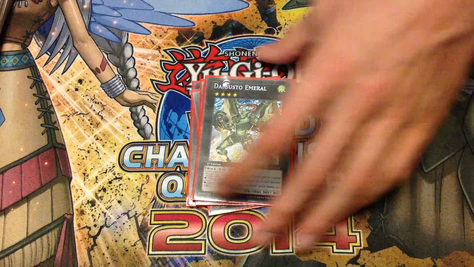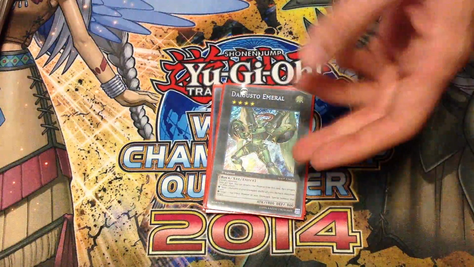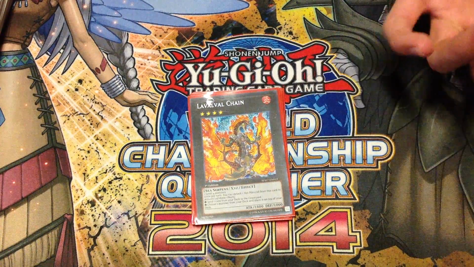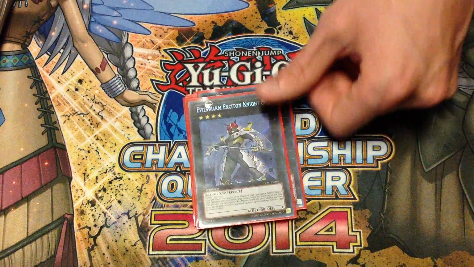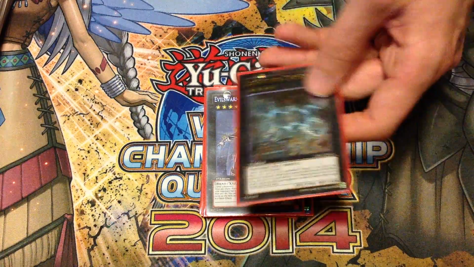Next up, Daigusto Emerald allows you to reuse the hands, reuse XYZs. Very, very versatile. Plus, it gives you the draw off of them. Lavalval Chain, foolish things like Leo, or stack the Diania to make the rank 4 the following turn. Maestro, good defense, or flipping things face down. Exciton, just standard rank 4, clears the field.